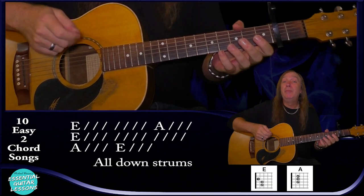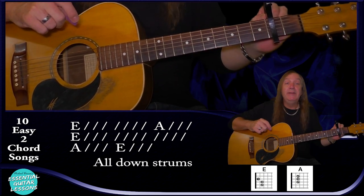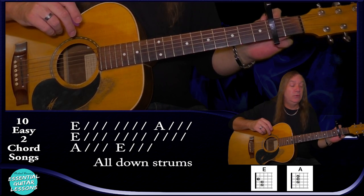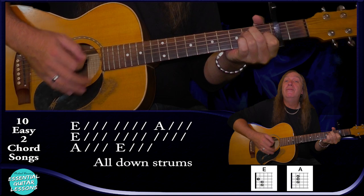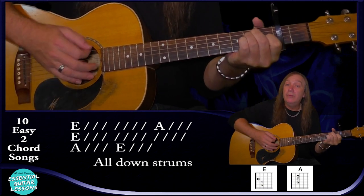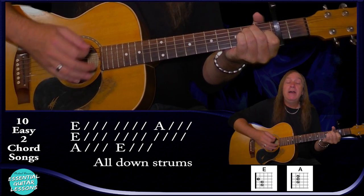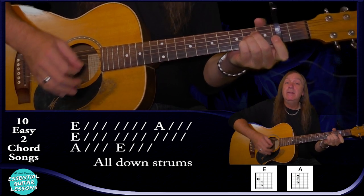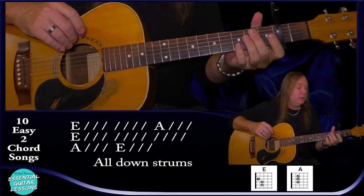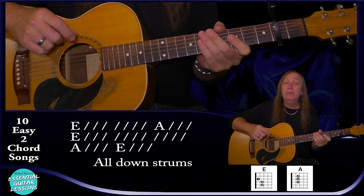So now let's try U.N.I by Ed Sheeran. This will just be the first verse because he changes after that. And this time we're going to have our capo on the second fret. Again, if you don't have the capo, just play it with our normal E and A chord. 1, 2, 3, 4, 1, 2, 3, A. So that's just a short one, but now we're using 2 bars, 1 bar, 3 bars, 1 bar, so we have to think a little bit more there.